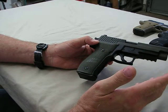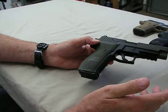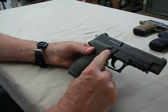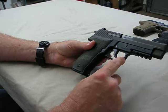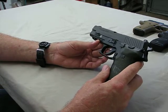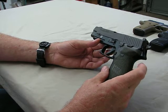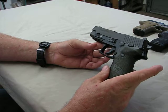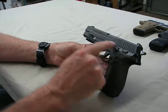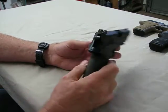All five have the exact same short reset trigger, so my trigger pull and reset are the same across all of them. I've been training almost 100% with the SIG P226 — it's the pistol of choice I've been getting more serious with lately, though I've been shooting it for two decades. It has been extremely reliable. I really like the fact that there are no external safeties — basically present, pull the trigger, and it's good to go. First shot is double action at about 10 pounds, but if you train with it you can be just as accurate. The single action is much more light and crisp with the short reset, making fast follow-up shots easy. This Mark 25 is running OD green grips, the Cerakoted OD green frame, and a large extractor stainless slide — pure Mark 25, just dressed up in OD green.